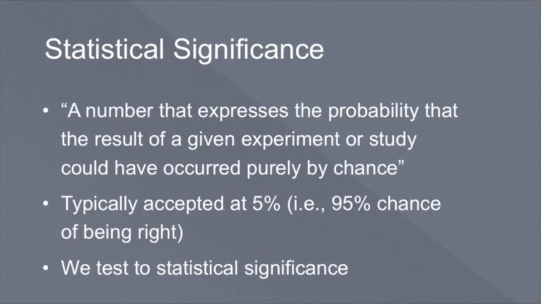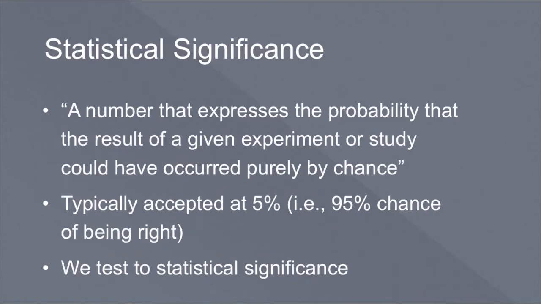And we're going to talk about something called statistical significance. Don't get bogged down in this. This is important to understand the principle. It is not important to understand the detail. I'm telling you now because it matters, but not because I expect you to understand the maths. I don't understand the maths. So, what is statistical significance? Again, back to a dictionary definition. It's a number that expresses the probability that the result given in an experiment could have occurred by chance.